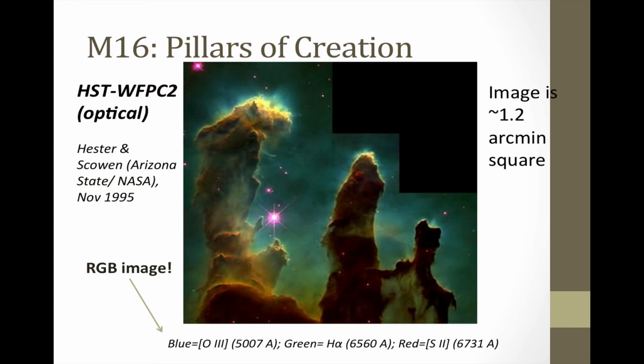So here's the most famous image. It's been downloaded from the Hubble archive. It's the talons of the Eagle in the Eagle Nebula, or M16. It got dubbed the Pillars of Creation because this is a giant star-forming region where there are lots of baby stars being formed in this larger region. This is an RGB image. So they have 3 narrowband filters here. Blue is a forbidden line of oxygen 3, green is H alpha, and red is a forbidden line of sulfur 2. So this image is tiny. This image is just 1.2 arc-minute square.